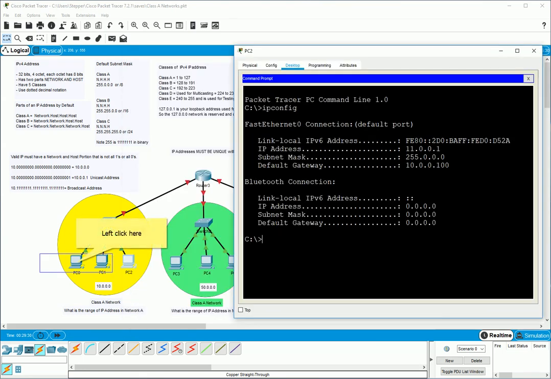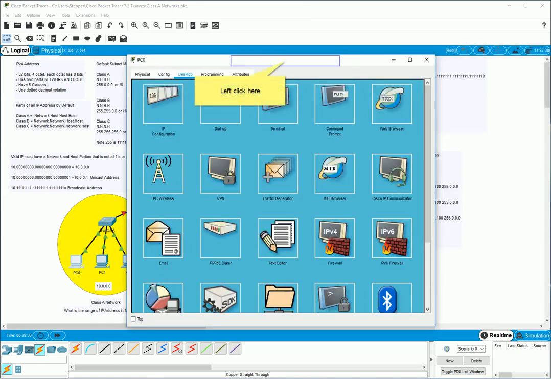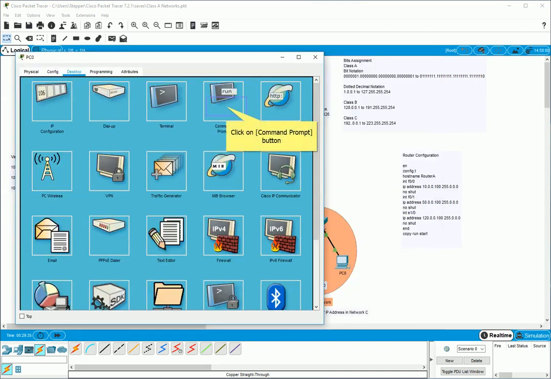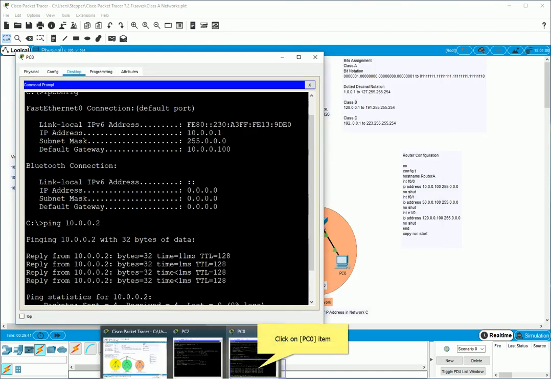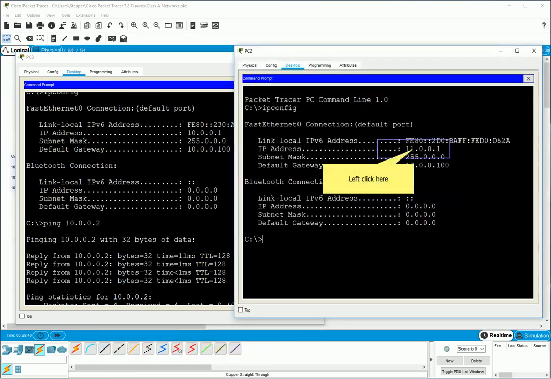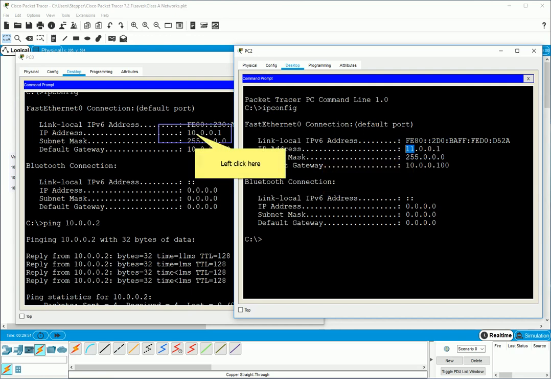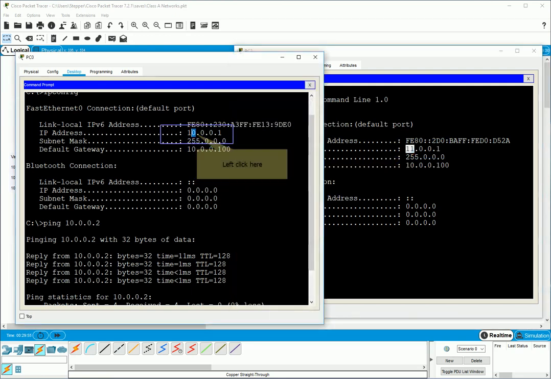So let's open up another host for a second. We'll open up PC0. Let's see if we can get both of them together. This is 10, and this is 11 right here.